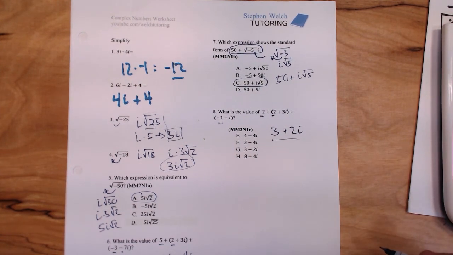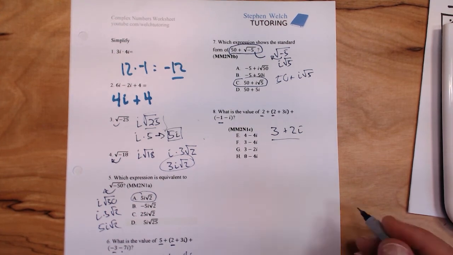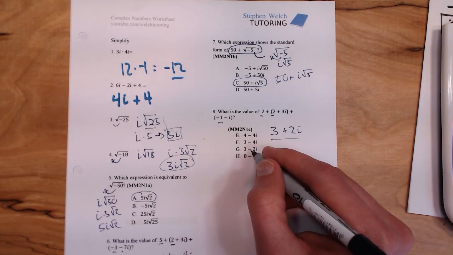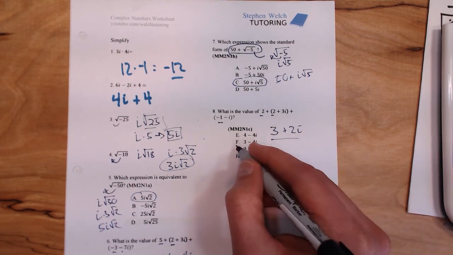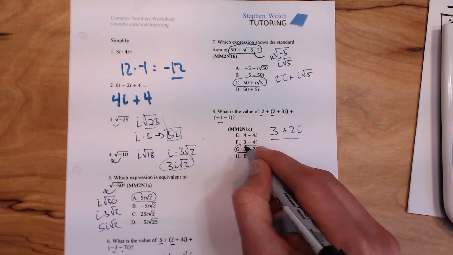I made this problem yesterday kind of late at night, and I probably made a mistake. This should say, and hopefully the worksheet you have has this corrected, if not, then that's okay, this should say 3 plus 2i right there, I think. Yeah, that'll do it. So the answer is G with a minor modification.